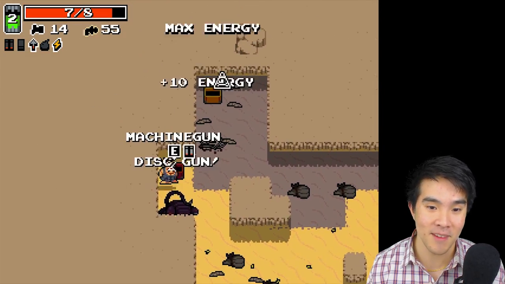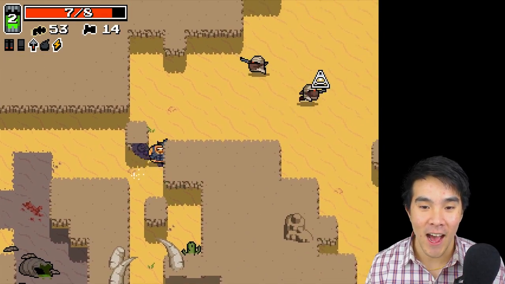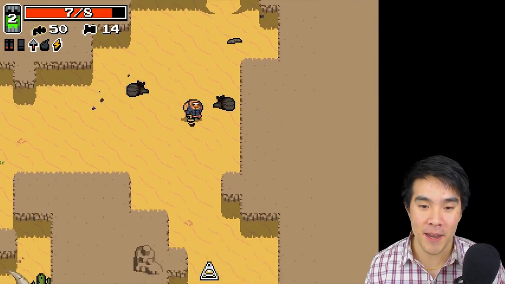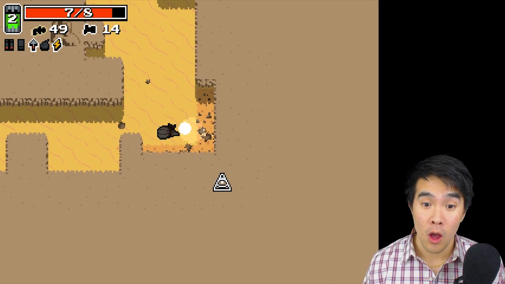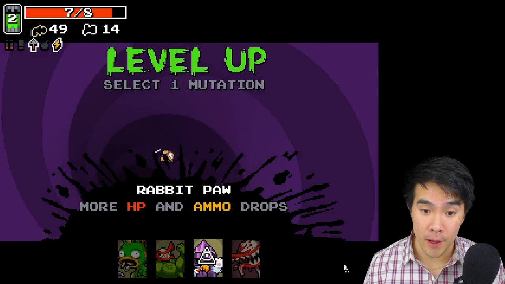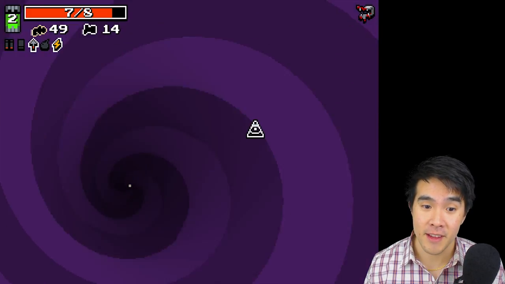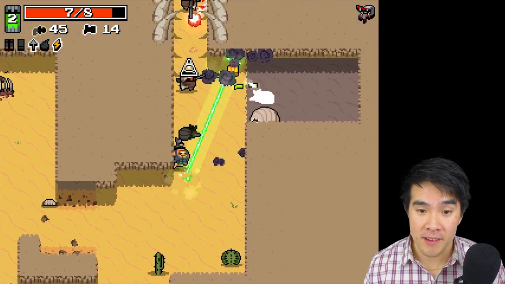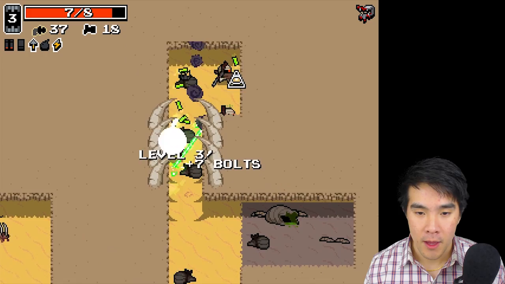And speak of the goddamn devil. Okay. Shit is going to get real. So what's going to happen? I'm very happy I just got this right now. If we can get Bolt Marrow, okay, we're going to start with Bloodlust. The reason I chose Bloodlust is that you don't quite need Rabbit Paw so much if you have the Throne Butt.